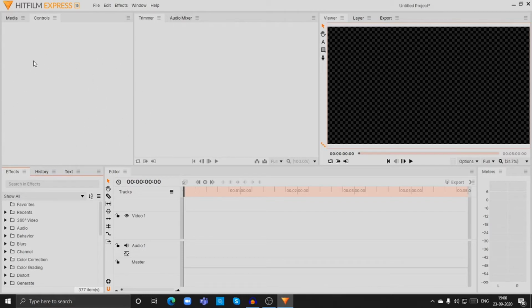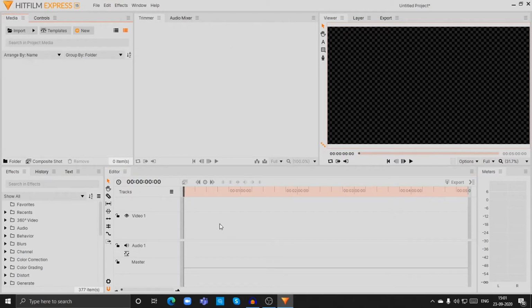And this is editor. This editor is nothing other than the timeline where you're going to place your clips from the media panel, which is going to the trimmer and setting in and out points, bringing them here to the timeline, making some edits with these tools. We're going to discuss this later, and putting a bunch of effects here and tweaking them in the controls panel. Okay.